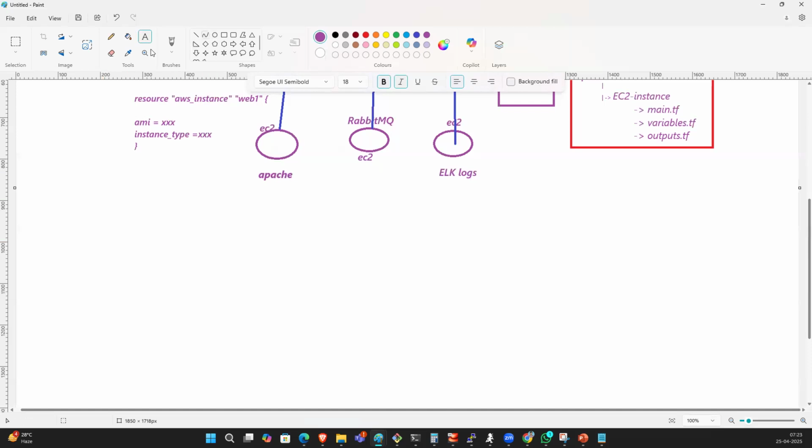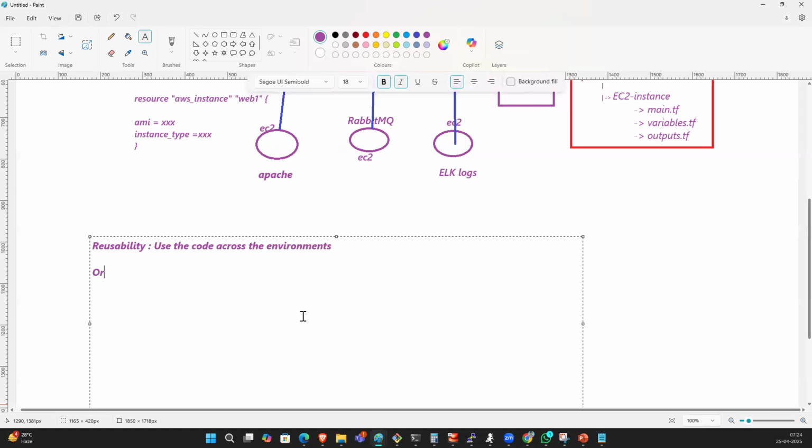So what are the benefits if we use the module? We already discussed one thing, right? Reusability. Reusability means we can use the code across the environments, right?